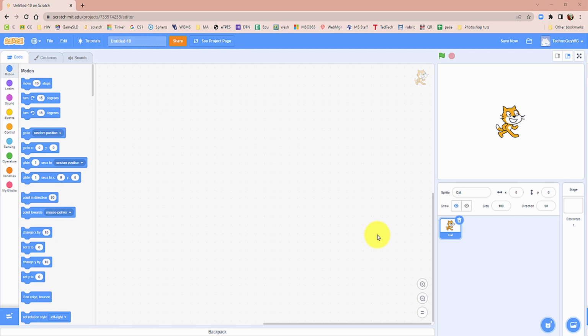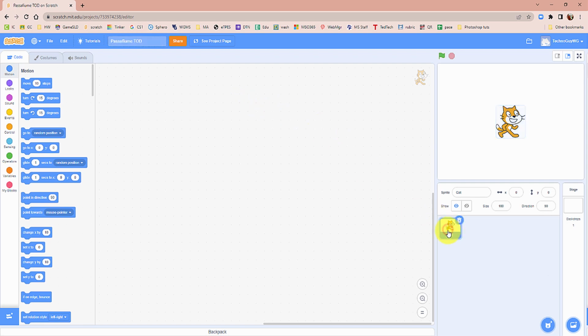All right, we are going to create a game called Tunnel of Doom. So go ahead and create a new project in Scratch by clicking that Create button from the home page. I already clicked it, so that's why I'm here. Let's name this. Again, always your last name in the file. I'm going to do TOD for Tunnel of Doom, but you could write Tunnel, something so you'll know what game this is when you are creating it.